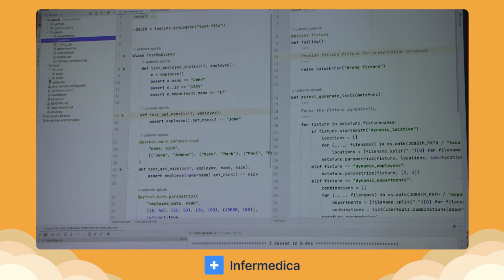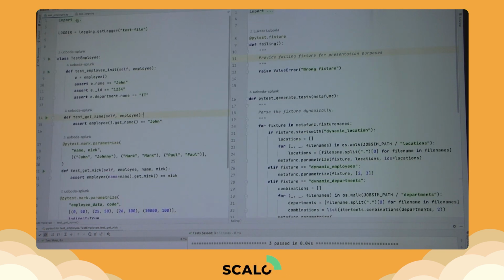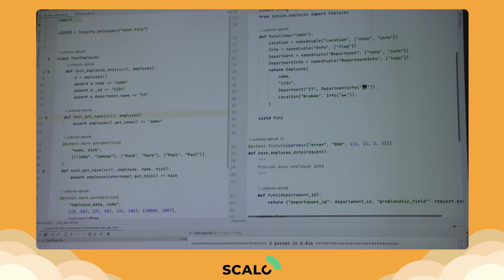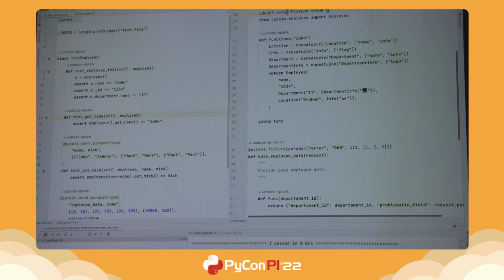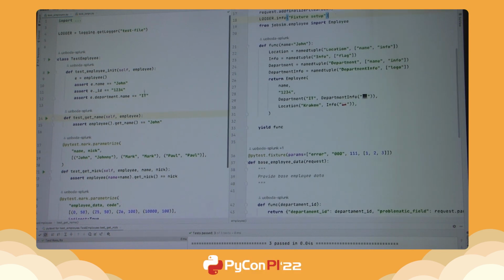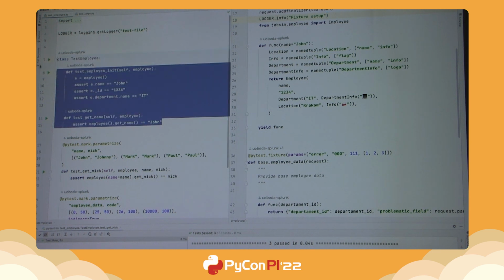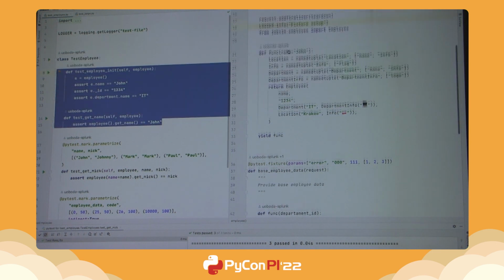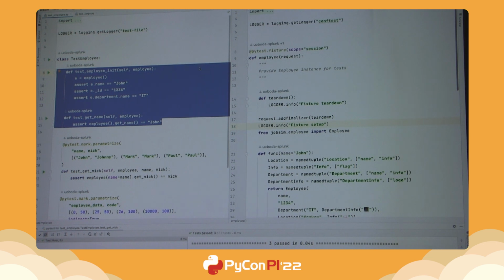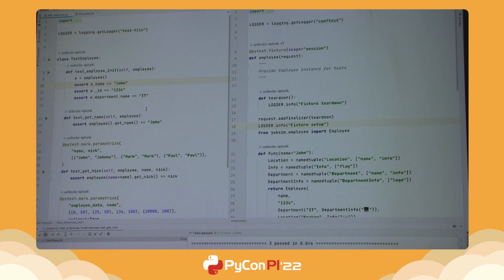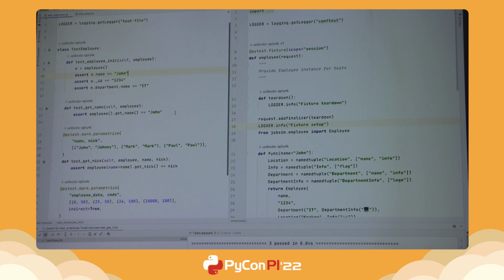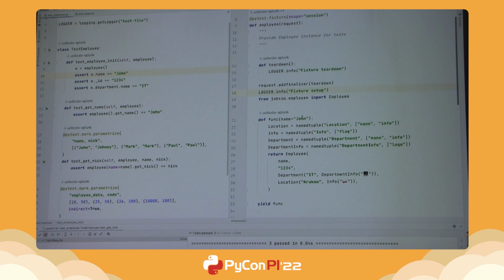We have large and small tests. All of them have the Pytest file and some tests. And yeah, maybe hide this one to be clear, and I'm gonna start with the small tests. This is only for 1 module. The first 2 tests are very simple. They are using the employee fixture. They are using the same one, and basically are checking if the field is correctly set up for this. I'm going back to the fixture later.